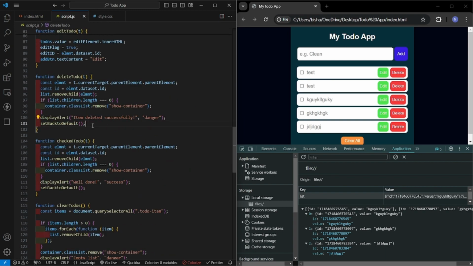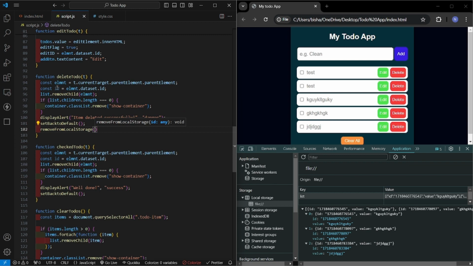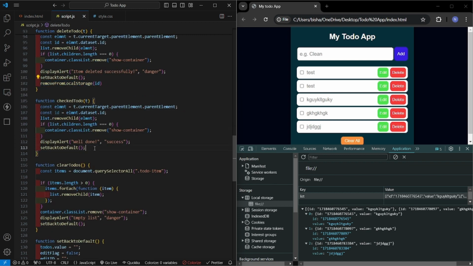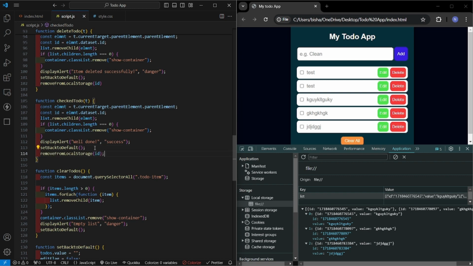When you delete an item, we'll send this id here, and also when we check an item, so it will get removed from the local storage as well.